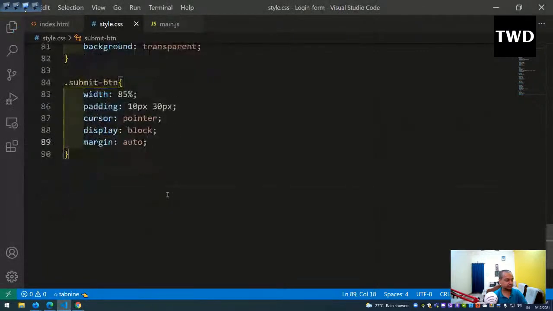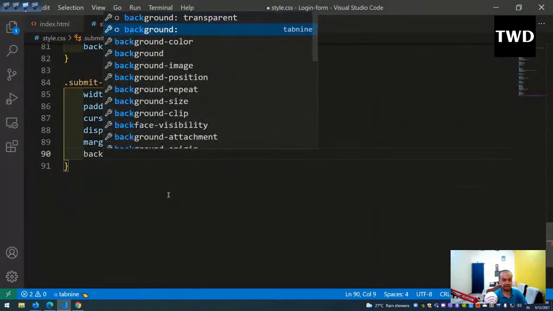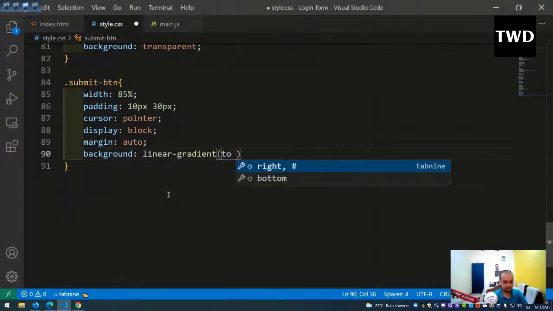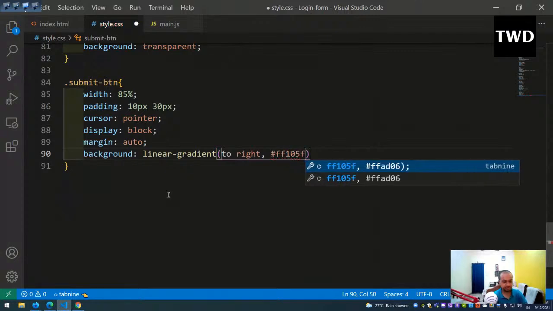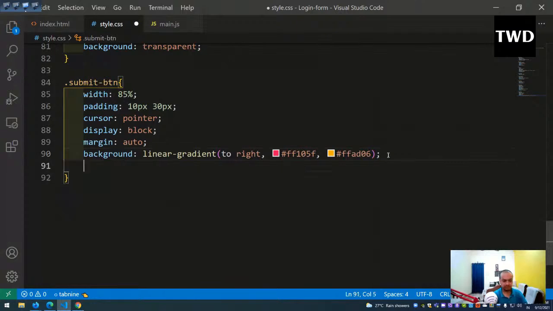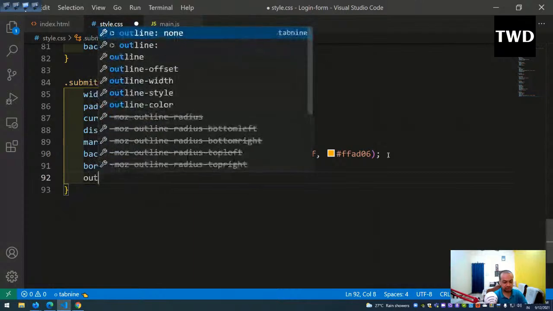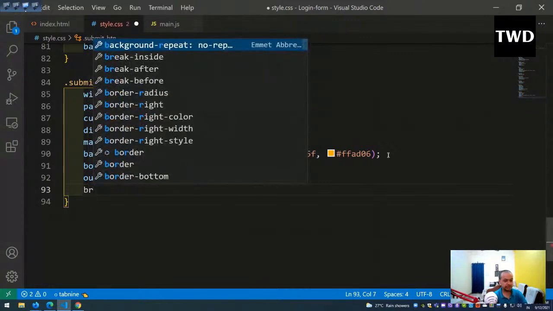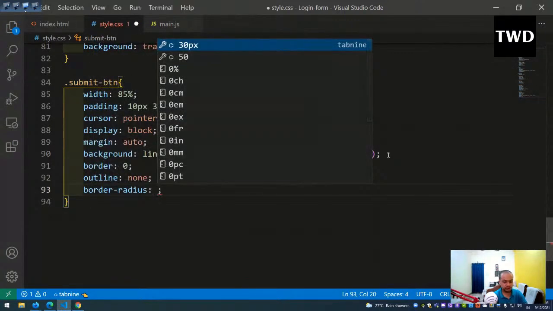Okay, at least something is coming now, and background is linear-gradient to right, comma, #ff10ff, and #ffad06, and border is 0, outline is none, and border radius is 30px.